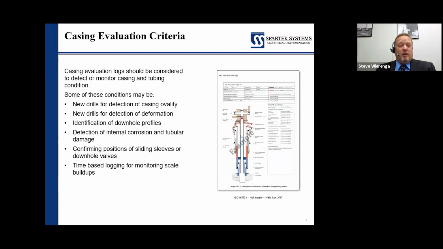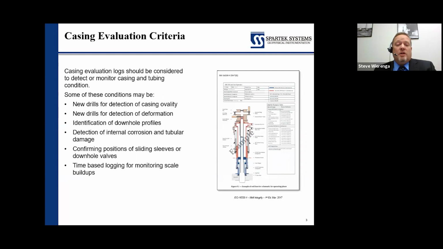If we're looking for identifying downhole profiles, so we end up taking over a well, the records may be a little light, or we're not quite sure of the tally when things are run in. So the casing inspection tools, particularly the multi-finger calipers, we can go pull a log and then identify where all the different downhole profiles, any downhole tools, bottom hole assemblies, whatnot can be identified using the caliper tools.